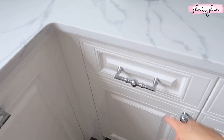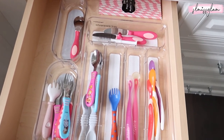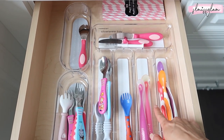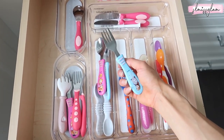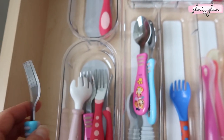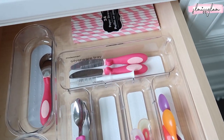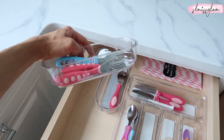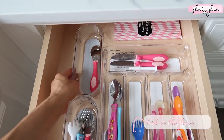Okay, so Ryan's making some lunch right now. You might hear some noise, but right in here we have the girls' section, which I love. I actually got them, is this the same silverware? No, it's different. This is the smaller silverware tray, also from Amazon, Made Smart, and I just love these. They have so many different forks and knives. I think these ones are my favorite from Canadian Tire. They're really, really cute. So we've got Frozen right here. There's also a little doggy one that they really like. So I have forks, spoons, and then knives at the back, which they don't really use, but we just have a lot of different ones. But I also love these. I think these are the perfect size for putting their forks and spoons into. So these obviously are all from Made Smart, so I'll link them down below.